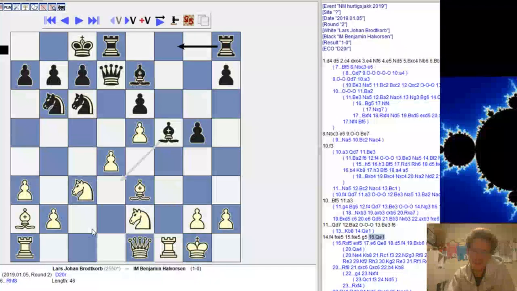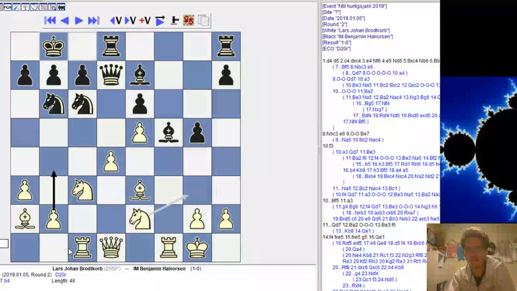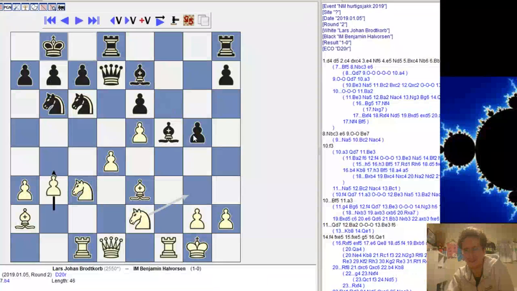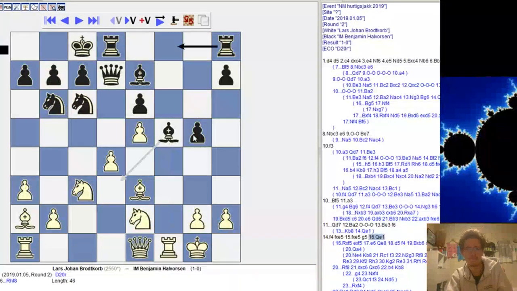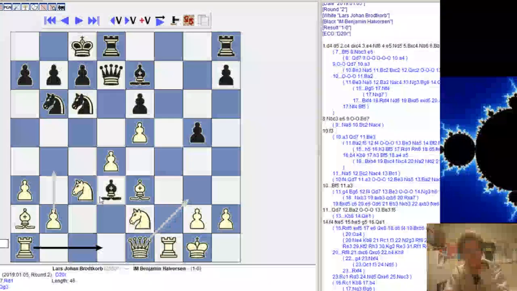Now I think this allows bishop d3, but if not, I don't really get what I want. Like, if I play a neutral move, he just waits. And now I don't really see my plan going forward. Probably it's still fine, but I didn't really want to play like that. So I wanted the rook in play, so bishop d3 was probably the better try.